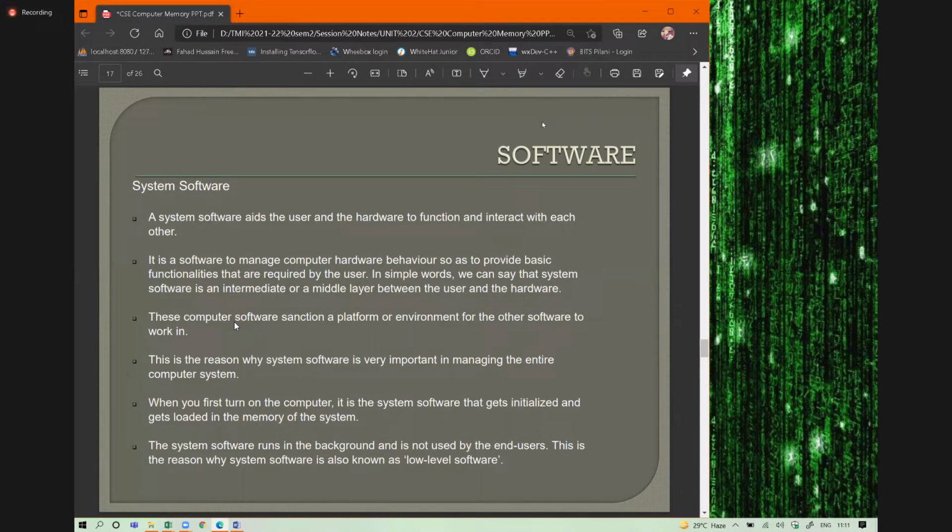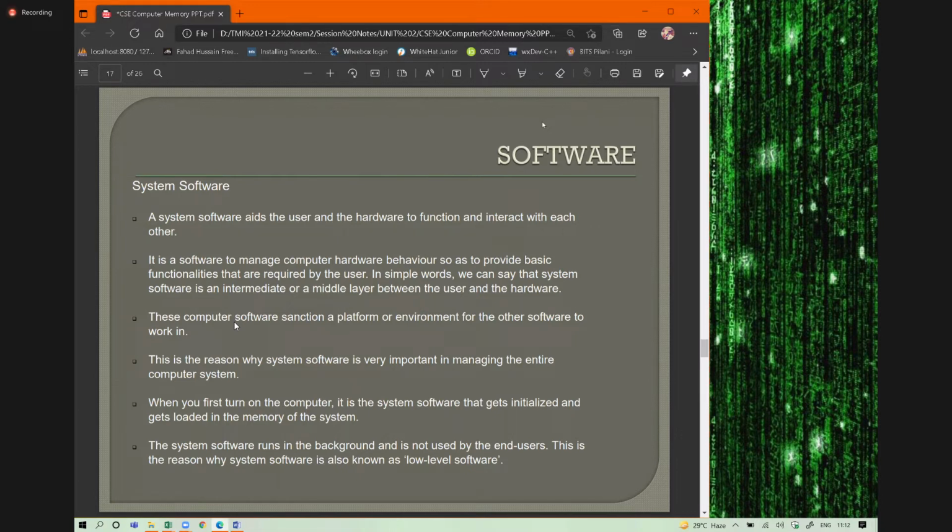Suppose you want to type anything or edit an image in Photoshop, then which type of application software is that? General purpose. General purpose, absolutely right.